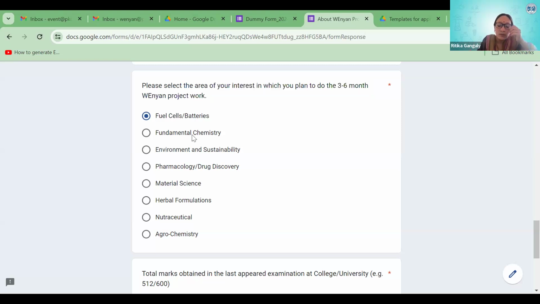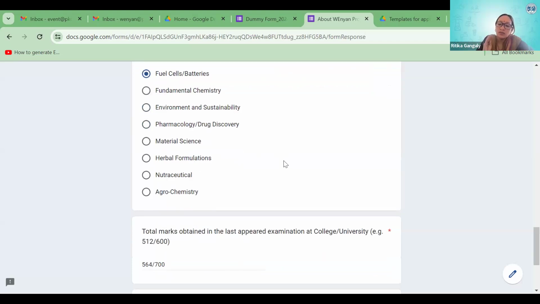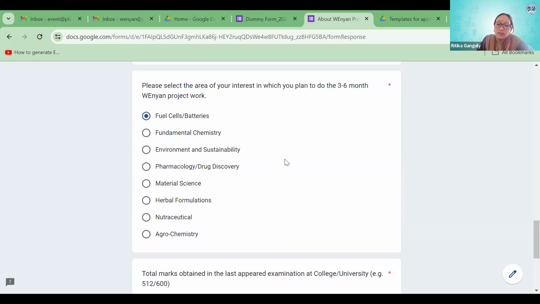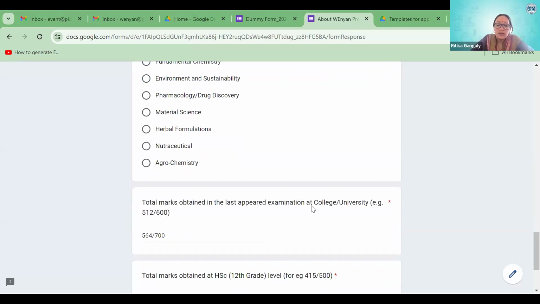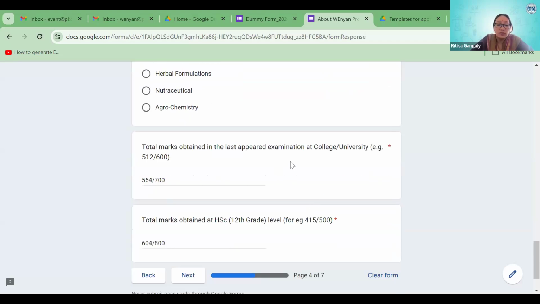Okay, so we have left no option for others, because then many children click on others and they give us fields which are so wide apart and so overlapping. It's difficult to understand why they would write that. So we have given no option to write others. Anything which is very core subject, basic research, that cannot be fitted into any of the other 8 categories, can simply go under fundamental chemistry.